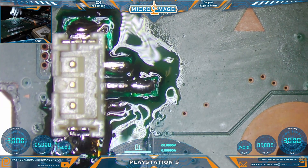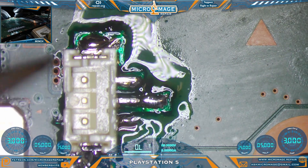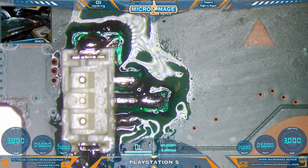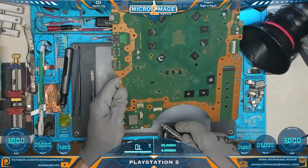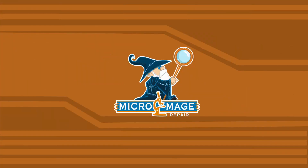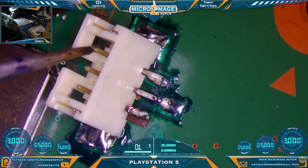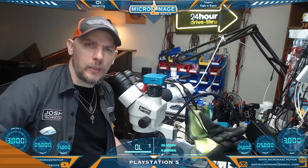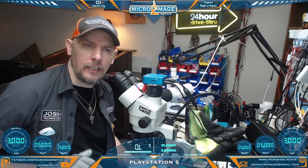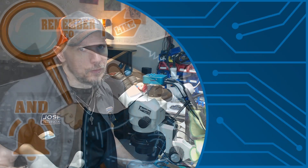Let's give it the lift test — can we lift the board with the connector? Yes, that is rock solid! Clean it off and we'll come back for one final inspection. This is anything but pretty, but it is absolutely rock solid and will get the job done. That connector isn't going anywhere without a whole lot of effort. I think the tweaks we've made to the method made it even more solid than before, which is good. If you got value out of this video I think you'll get value out of this one — until then, peace, love, and solder wick.